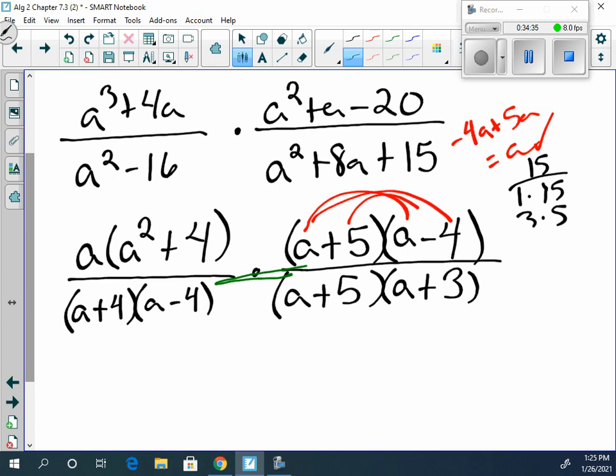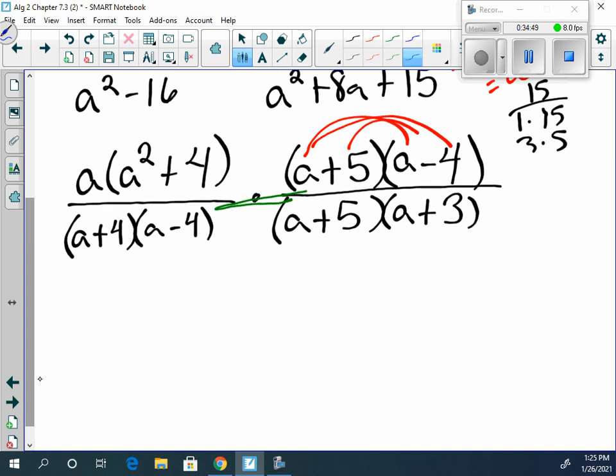And again, we multiply them together so they're on the same fraction. They're all part of the same rational expression now that they have been multiplied together. So what's in common on top and bottom? A minus 4 and a plus 4. Anything else? If you take out the a plus 4 from the a squared plus 4 and just got an a left, or would that, since it's in parentheses, doesn't matter?